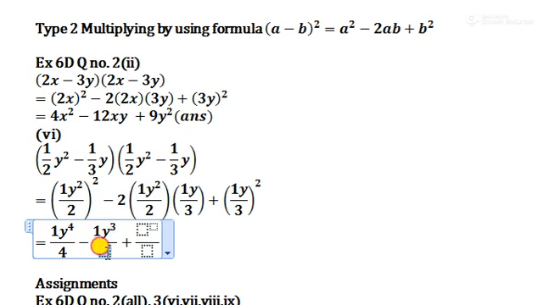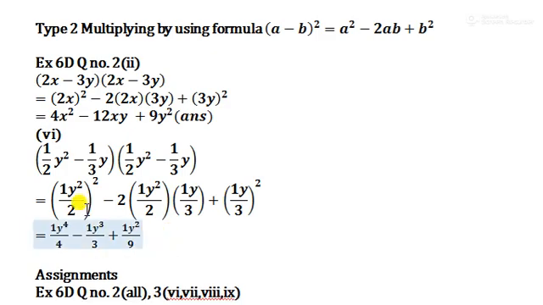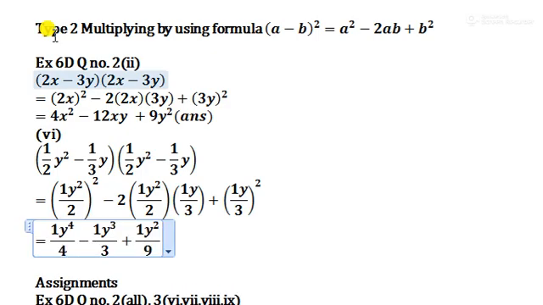So here in the denominator, after cancelling 2 and 2, what is remaining? 3. Now let us open the last bracket that is there. 1 square is going to give us 1, y square is going to give us y square only. So we write 1y, y squared is going to give us y square, and 3 square is going to give us 9, and this completes our problem. So we write this as the answer.